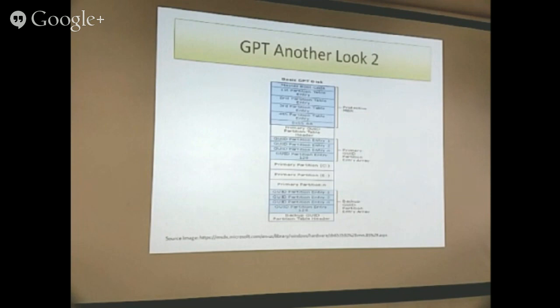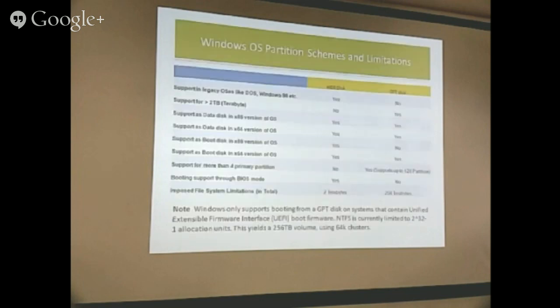Now this does promote some challenges from standard 32-bit software that I used to use to try to recover image disks, and those don't work with this type of partition. It can't read it, it doesn't understand the tables, which led me down this whole path of what works, what doesn't work, based on some challenges that I've encountered. Here's some Windows OS schemes and limitations.